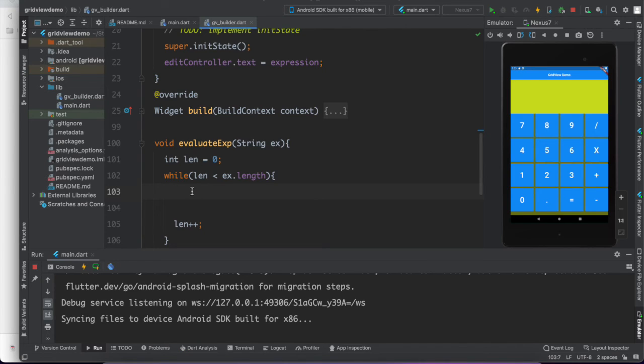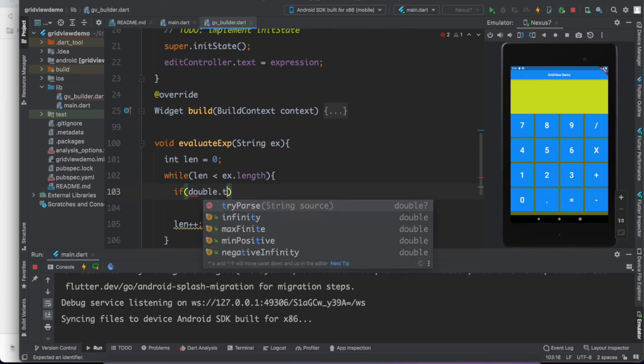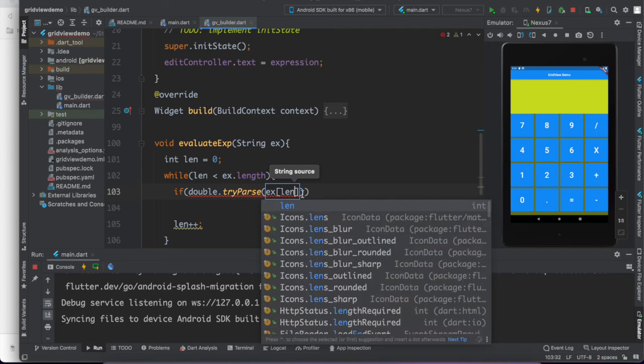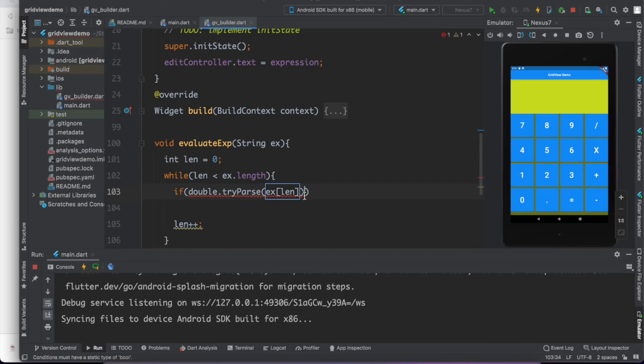If we find a number, let's use only the double type, and say double.tryParse, and then we will use the symbol that we have found, and check that it is not equal to null, because in Dart every item is considered an object.